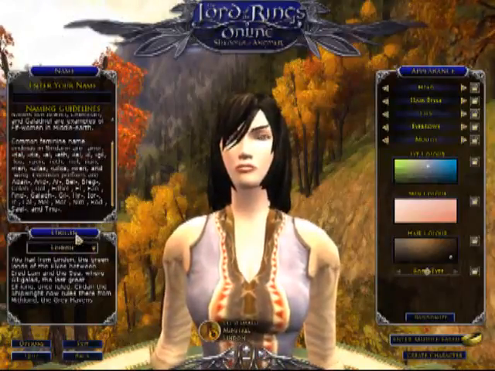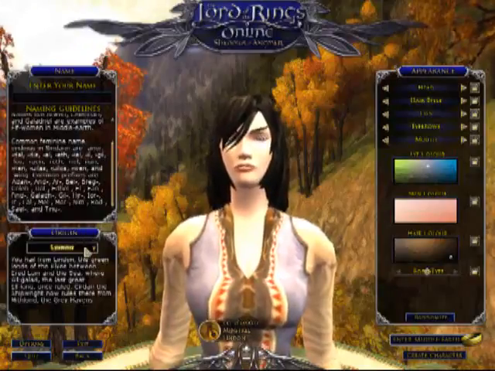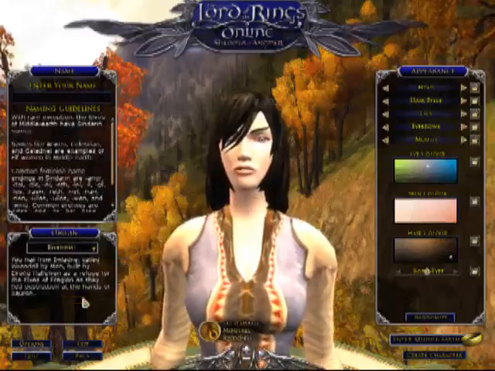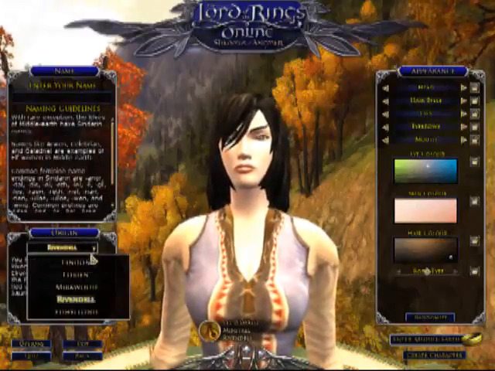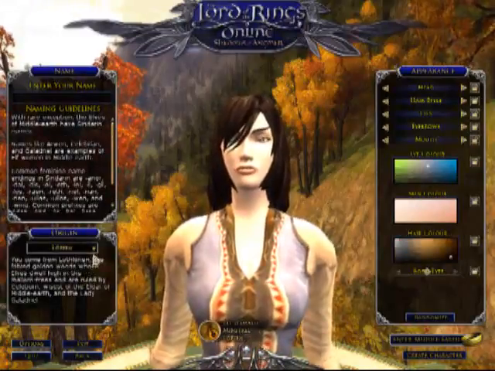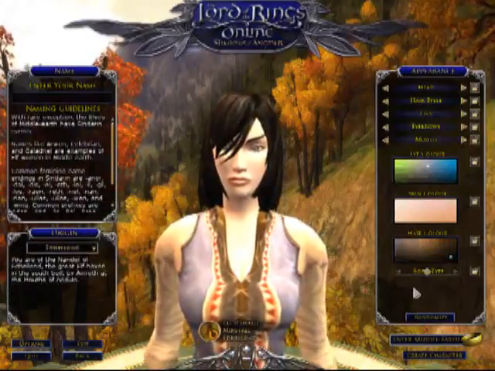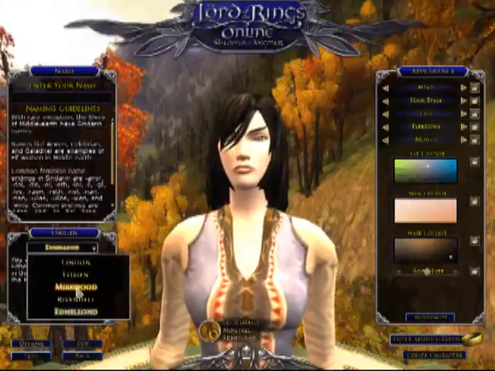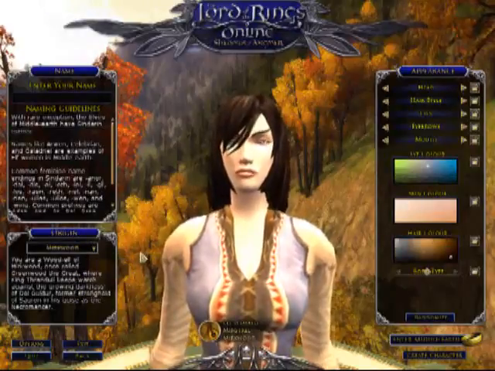The next thing that we're going to do is take a look at origin. There's several origins for the different races. And when you choose a particular origin, it modifies the eye color, skin color, and hair color choices that you have available to you. Picking the origin is not only just a matter of changing the physical options there, but it also allows you to set up more of a lore type background for your character.